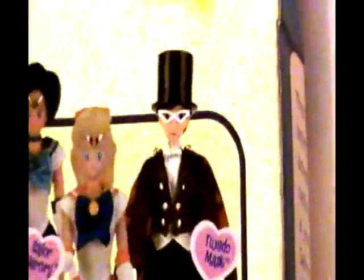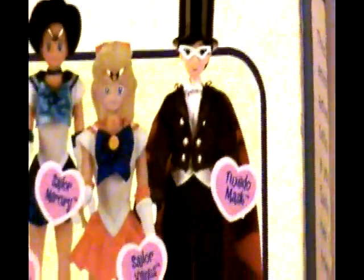Sailor Moon, you can't even see that she's got things on her head. She's got a different wand. This is actually a Bandai wand. Whew. There we go. That's actually the Bandai wand that she's holding. Sailor Mercury's got an afro. Venus is the only one that still looks like the actual doll. And then Tuxedo Mask, he's got a shorter jacket in the prototype than he does in real life. And of course you can see that the stands are different. Obviously they have holes in their feet and these are plain plastic stands because to edit them out otherwise would be a royal pain.